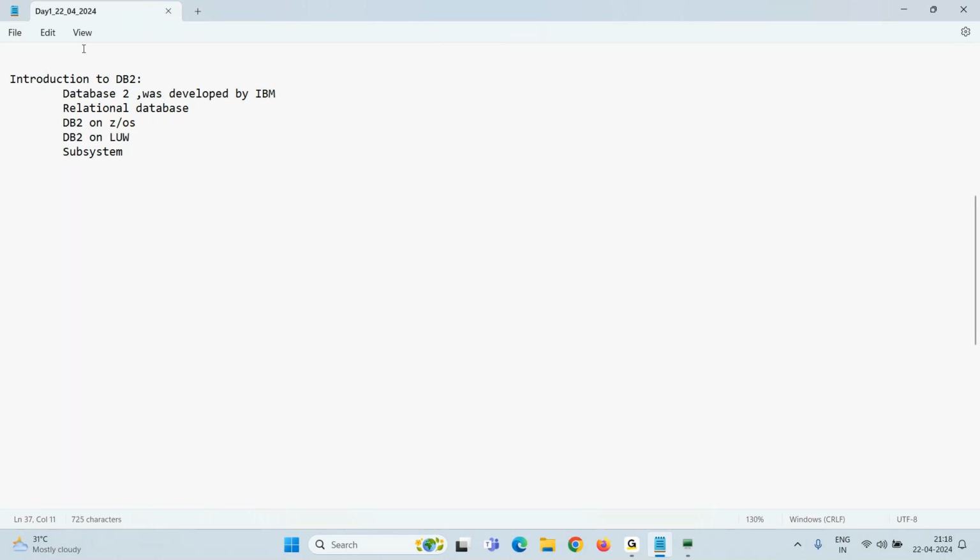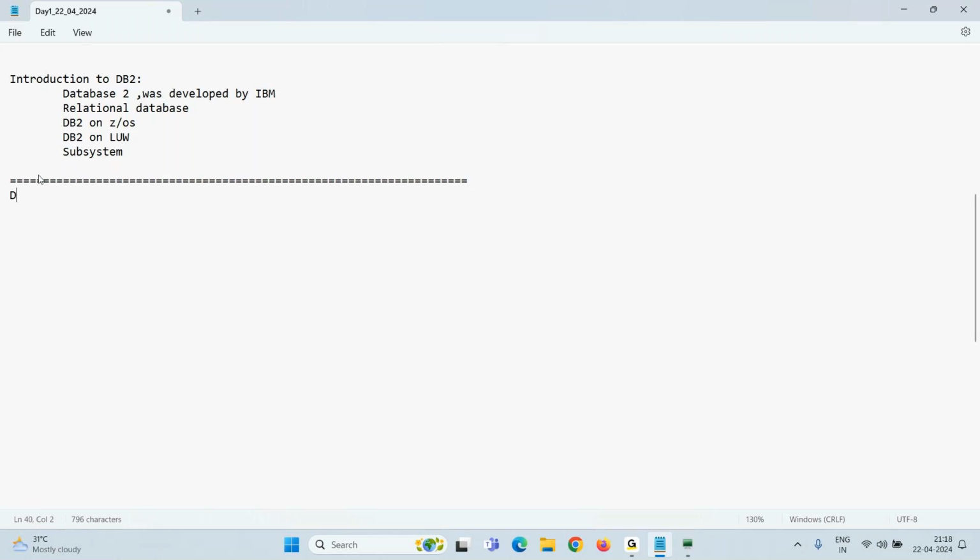So I can say it is not open source. If you want to use it officially and legally, you have to purchase a license from IBM, then only you can use it. Hence there is a cost involved. The usage of DB2 is not free of cost, it is not open source. So this is one challenge when you think about DB2. But we have some advantages also. We will look into that.